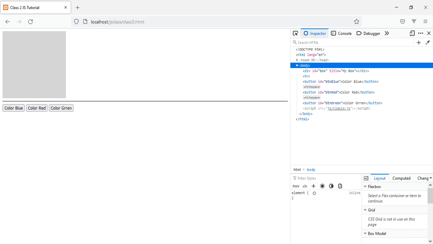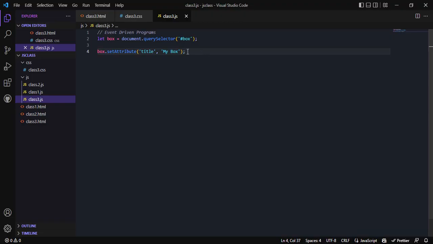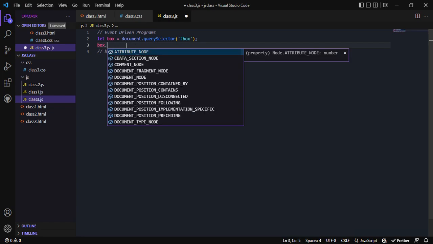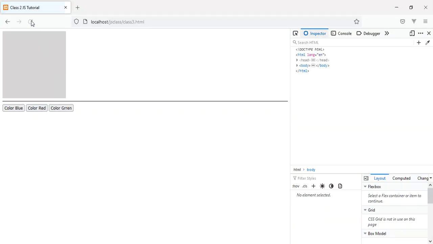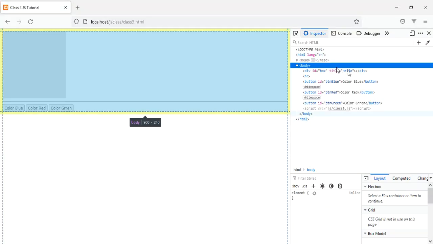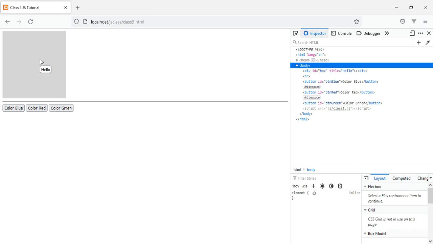I think I also spelled it wrong before in the first example. Let me try this. Box dot title is equal to hello. Let's see if it will actually set. It sets it as well. So that is just it.